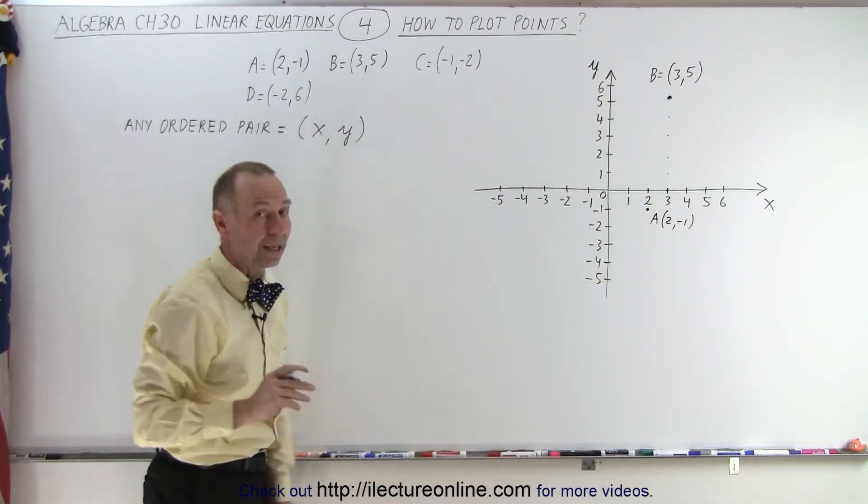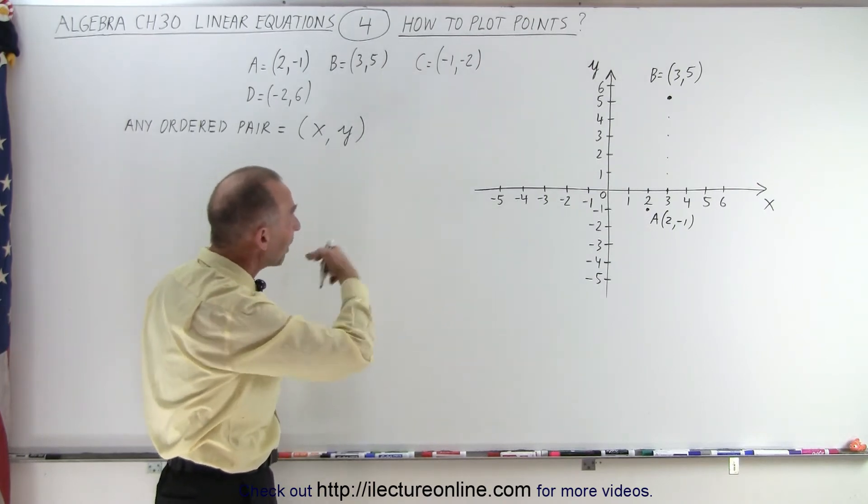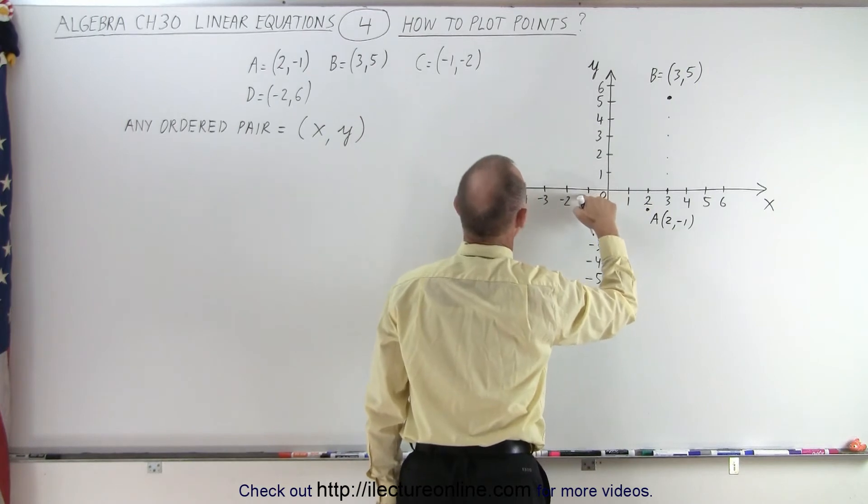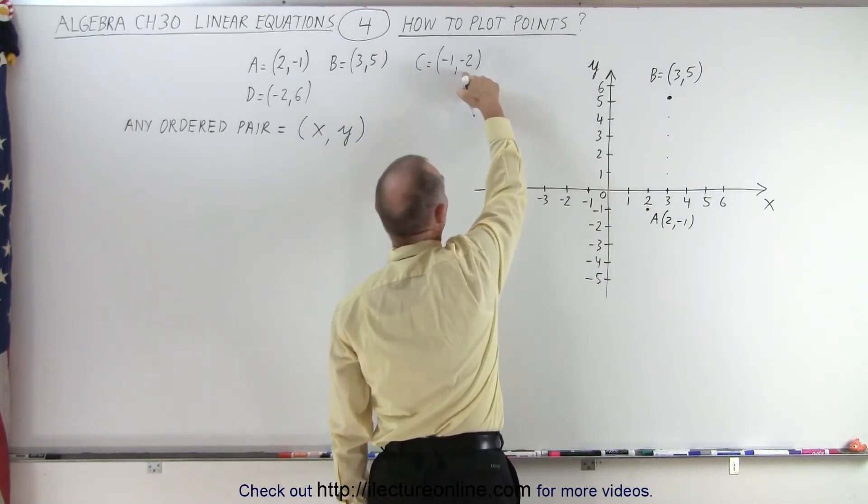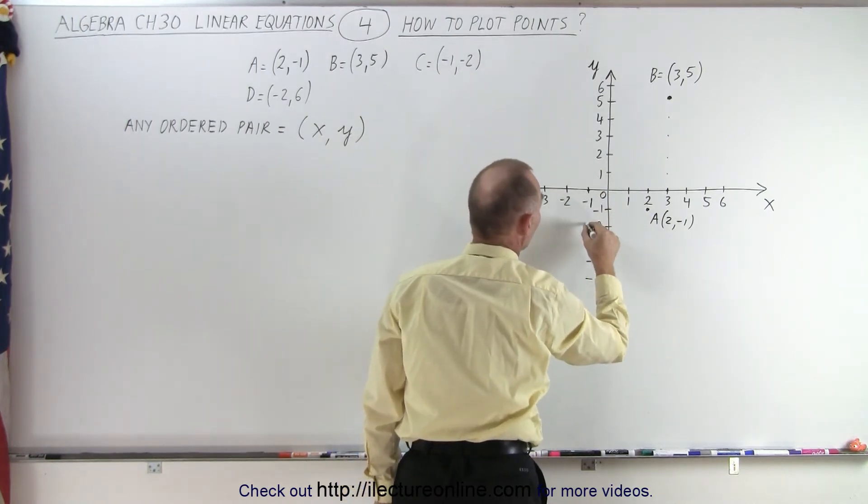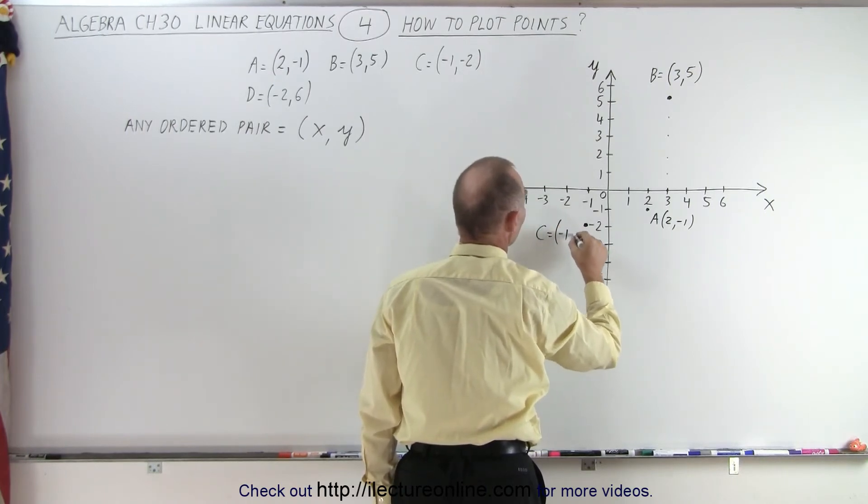Now let's find point C. There we see that the first value is a negative value, so we have to go to the left from the y-axis. On the x-axis, travel one unit to the left, so that's x equals negative 2. And now we drop down two units in the y direction. So 1, 2. We'll put the point down right there. And so that would be point C. And C is equal to negative 1, negative 2.